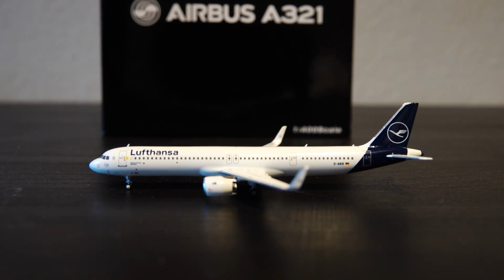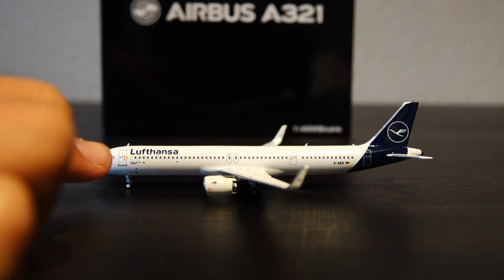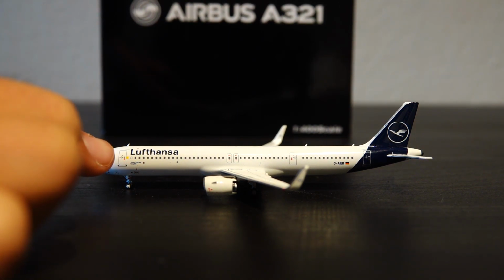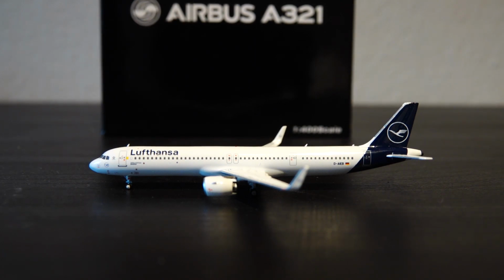And to the livery, it is a very simple livery. As you can see, it's just white and very dark blue, and therefore there can't really be many mistakes on this. It's very hard to do it actually. So the lettering Lufthansa is perfect, no chips at all, and also a very funny thing on the rear of the aircraft as well. There is a small light yellow spot right at the door, because Lufthansa doesn't have any yellow on the new livery as they had before.